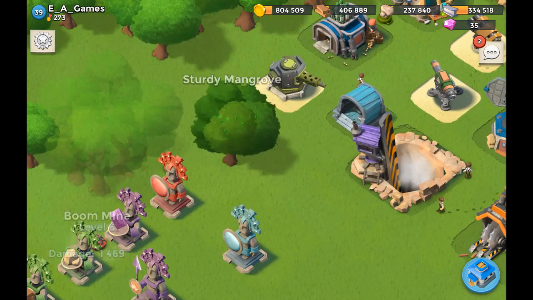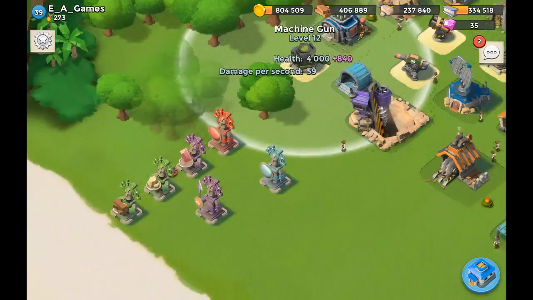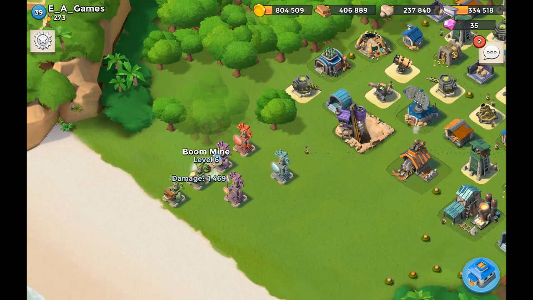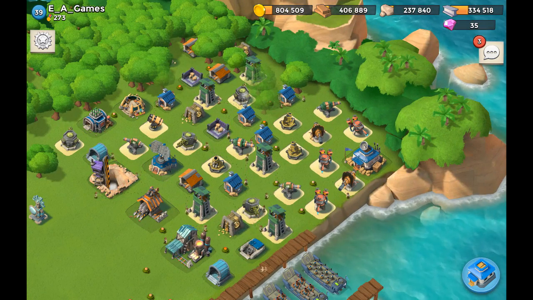You might want to place it behind this tree, as a matter of fact, if you think they're going to be going for these buildings. But this isn't really a wasted boom mine over there. At least that's what I feel like. So yes, that is pretty much the bases that I wanted to cover with you guys today.